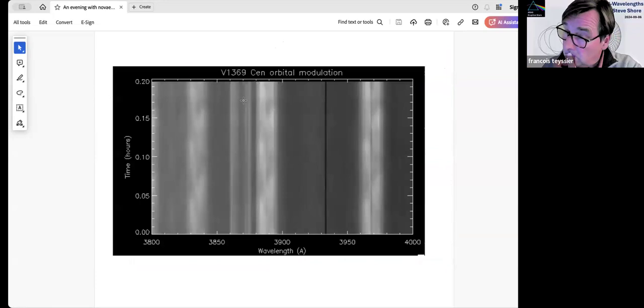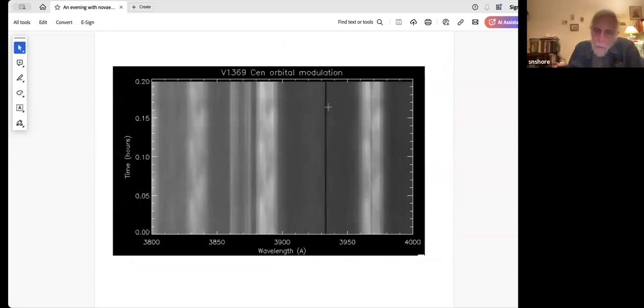Okay? And then the final thing is the aftermath, where we know there are accretion disks. This is a time sequence of 8 hours with VLT in the near, it's in the region around the calcium line, that these are helium and hydrogen lines. This is the neon from the ejecta of this nova. And you can see that it's varying. You can see the accretion disk and the hot spot.